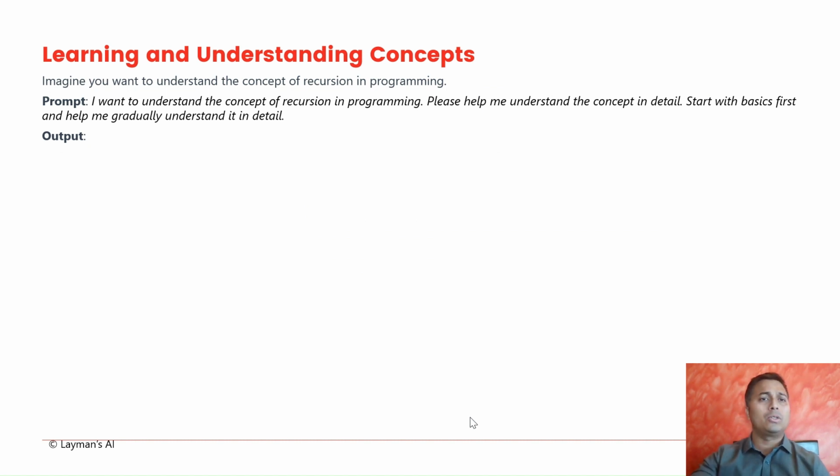Right? For example, let's say I want to understand the concept of recursion. Right? What is recursion? How does it work? Start it from me. Consider me as a basic level in this area. Explain to me things, give me examples, and gradually take me step by step. Right? So before the pre-LLM era, if you had to answer this question, you would have spent a good amount of time researching on the internet, going through multiple articles and trying to understand what it is doing.